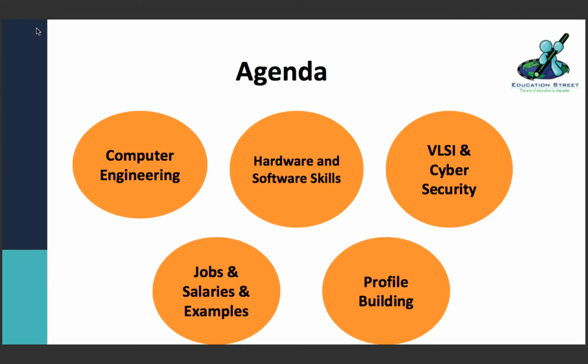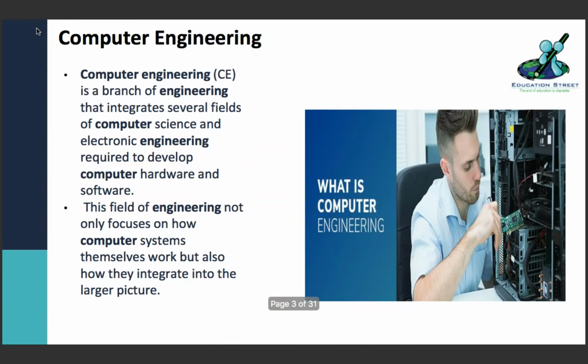In telecommunication yesterday, I covered not only 5G and IoT, but also blockchain technology. These are the new career paths and new avenues which you can progress further with. In embedded also, I spoke in depth about IoT, so that is where you can go and look out for those areas. And in robotics, of course, a lot of avenues like AI, ML, and robotics have been discussed there. I would love for you to go out and check those areas. Then job salaries and examples, and at the end, the importance of profile building. That's the major agenda of the session.